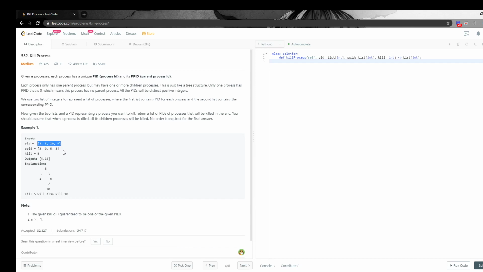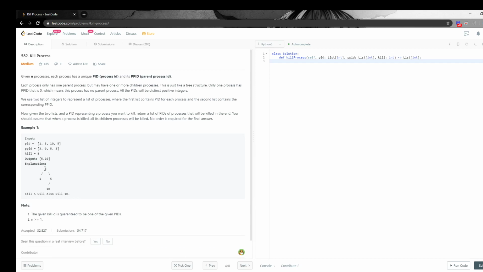That will be n squared, which will cause the runtime to exceed the limit. I think it's TLE, something like that. Yeah, time limit exceeded. So basically the key point here is we just need to pre-build the parent and child relations, right?